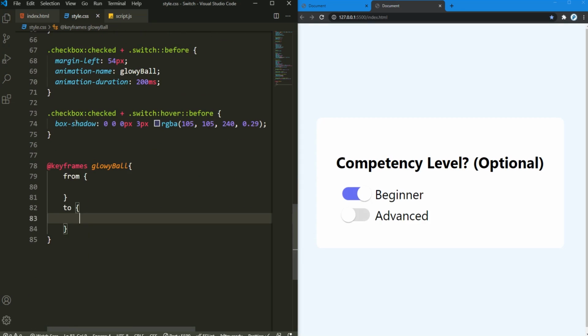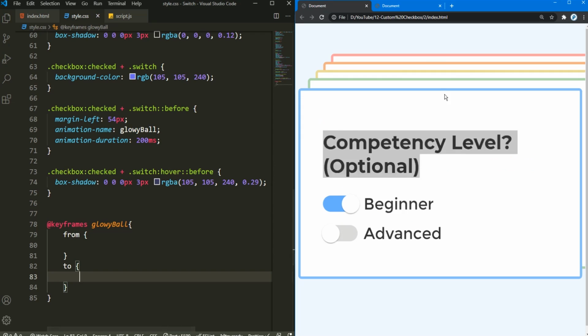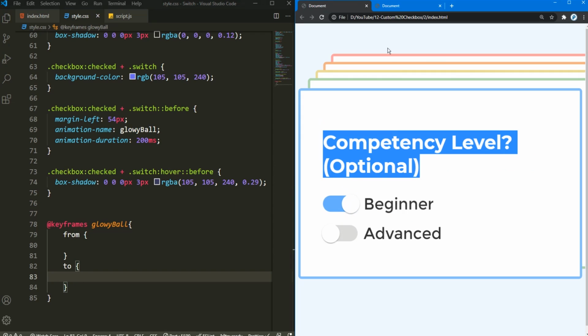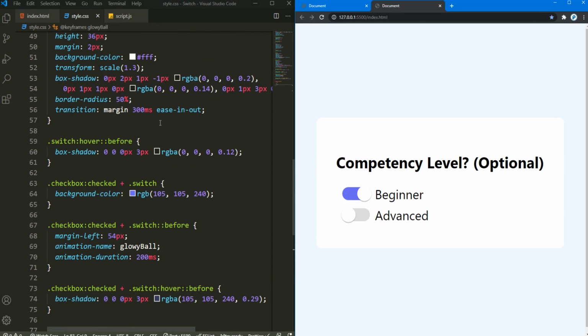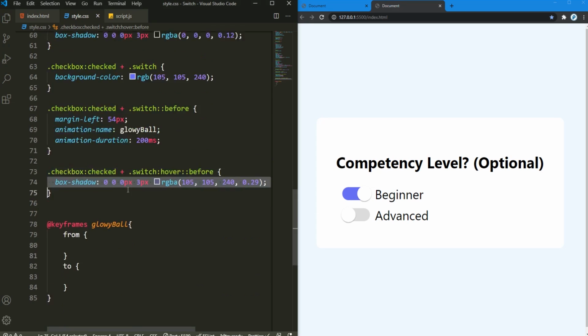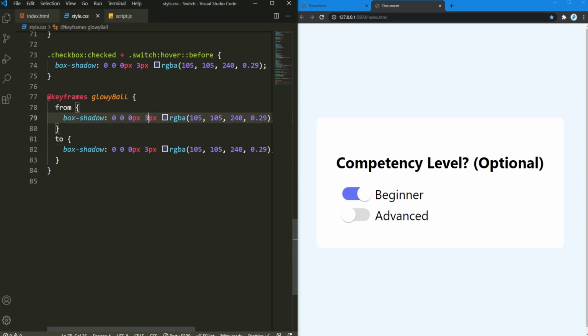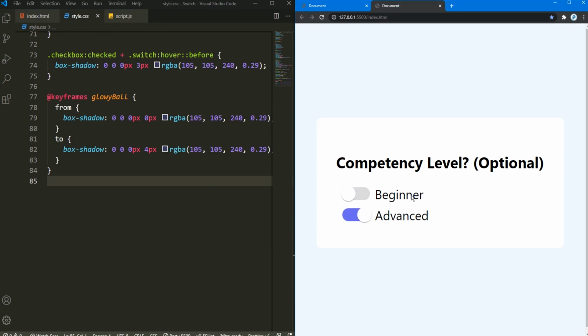So right now what is going to happen is that there's going to be a little bit of box shadow, as you can see from here as I'm turning that on. Okay, so yeah, that's kind of arbitrary. You may want that or maybe not, so I'm gonna just add it right here. Box shadow for both of those, and it's gonna go from 0 till 3 pixels. Now if I hit that, you can see how that's gonna look. Well, just play with it. Maybe you'll find the ideal kind of animation you're looking for. Okay, so that is it.